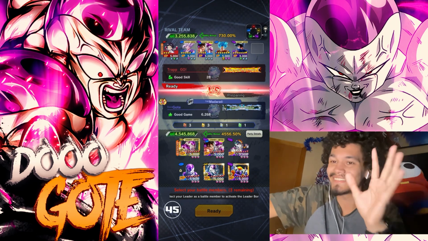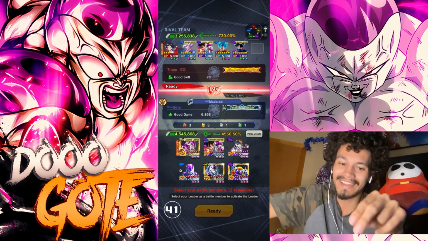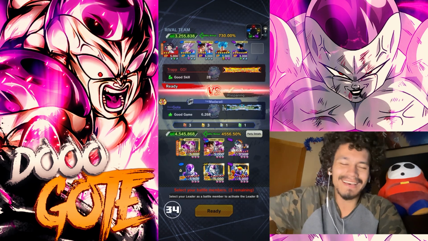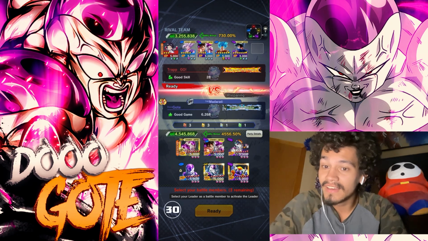I got 13 AI matches, 2 real matches, 1 both, and then I get an AI match again. What the fuck? Are you smoking cocaine?